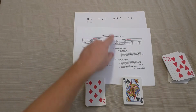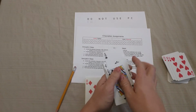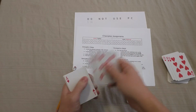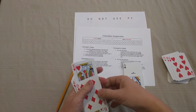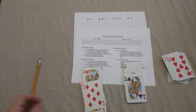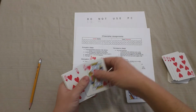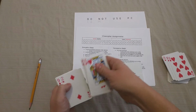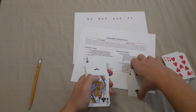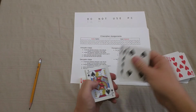We're going to look for the plaintext N, as in November. This is going to be the ace of clubs. Let's count. 1, 2, 3, 4, 5, 6, 7, 8, 9, 10, 11. It's at the 11th location. So we will find the 11th card in our left pile. 1, 2, 3, 4, 5, 6, 7, 8, 9, 10, 11. The King of Hearts. The King of Hearts is M, as in Mike. So we'll write down M, and then go ahead and permute the piles. Cut the ciphertext to the zenith, remove the zenith plus 1, insert it at the nadir. Okay, left pile is permuted. Let's permute the right pile. Move it to the bottom, remove the zenith plus 2, put that at the nadir.